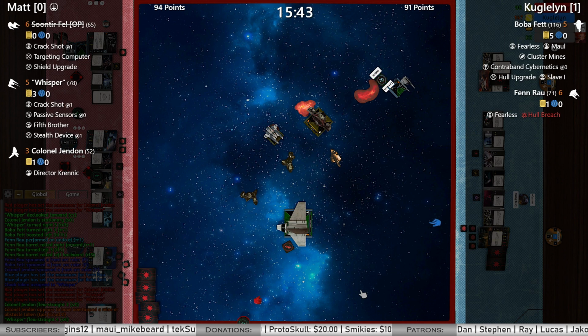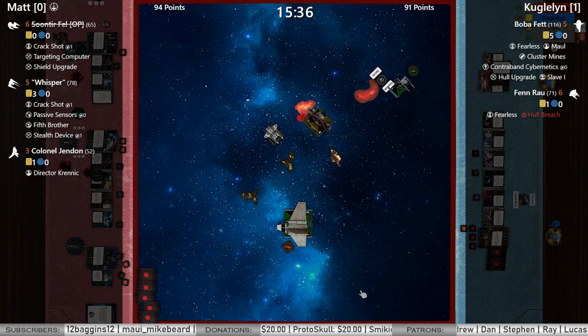Brett, he's got a hard match. It has been pretty intense. Decloak. Oh no, he does not decloak. Stays cloaked. Takes an evade token.